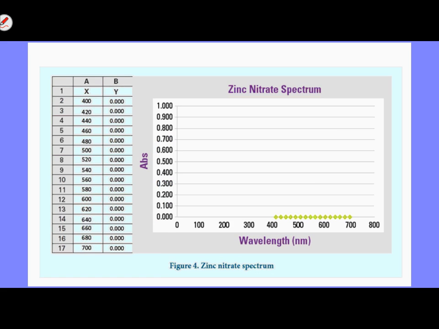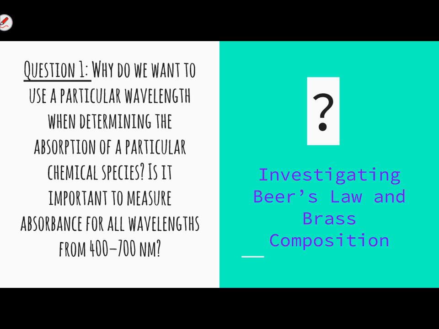Okay? All right, so why do we need a particular wavelength? I kind of just told you this. Why do we need this wavelength that we're setting our specs to? Well, why can't I just use any wavelength I want? Okay, so we need to have the highest amount of absorbance to get good data. So we need to measure the absorbance, but we need the best wavelength to do that, and that's why we are choosing this very specifically. Normally, I would have you run through every wavelength and see where the best one is, and we're going to see the peaks, but I've done that for you. That's why I have the graphs up front. So I did the first half for you guys, okay?